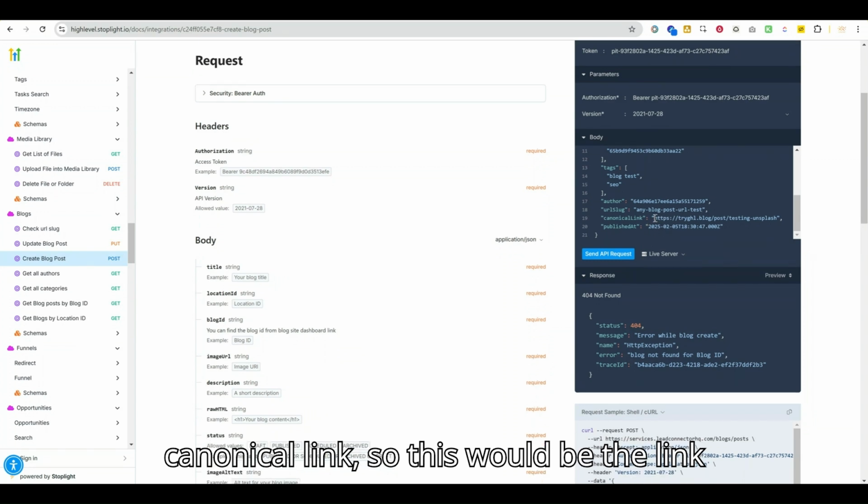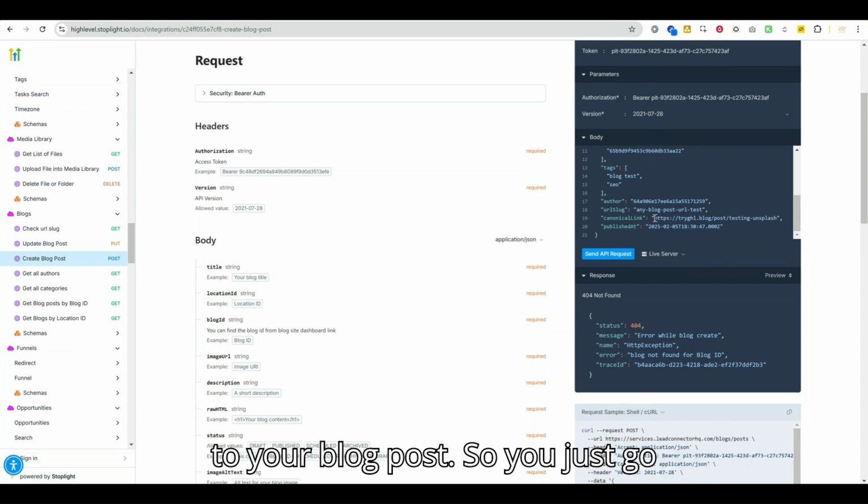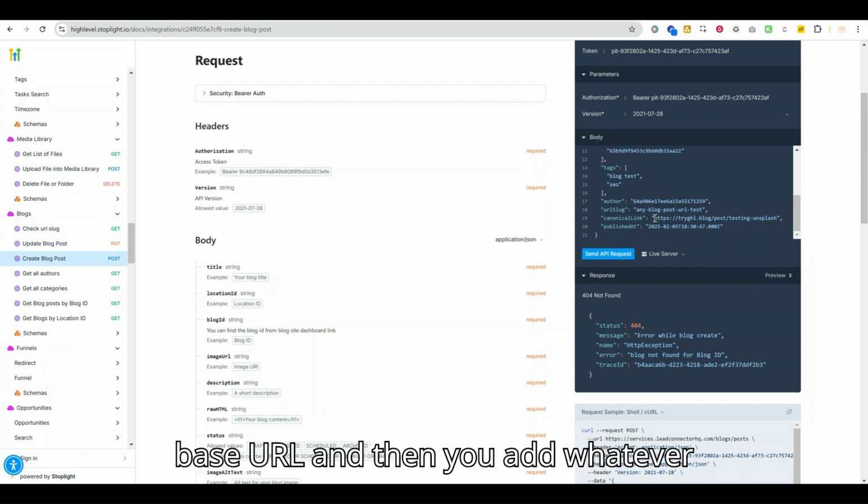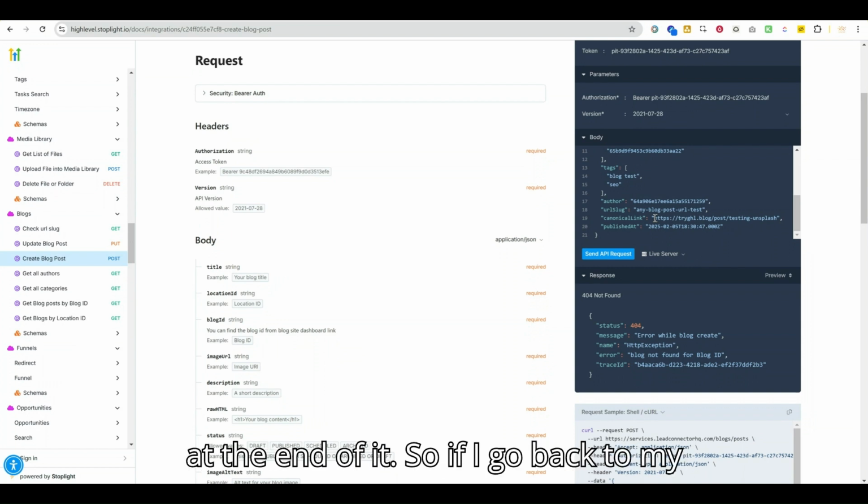This would be the link to your blog post. So you just go back to one of your blog posts and find the base URL, and then you add whatever at the end of it.